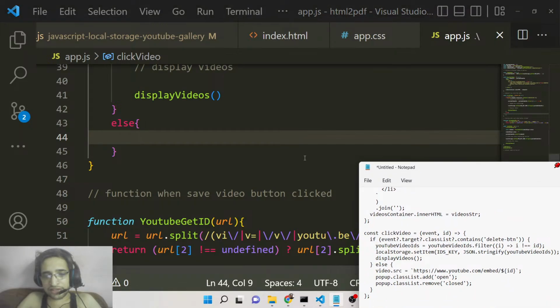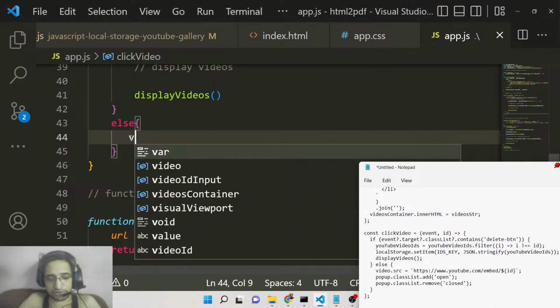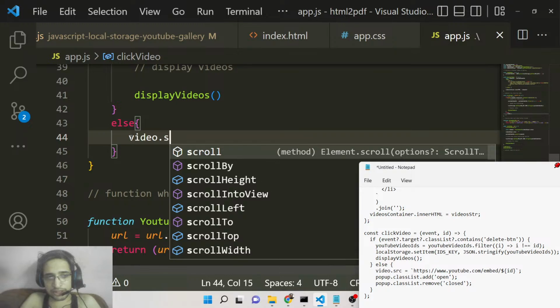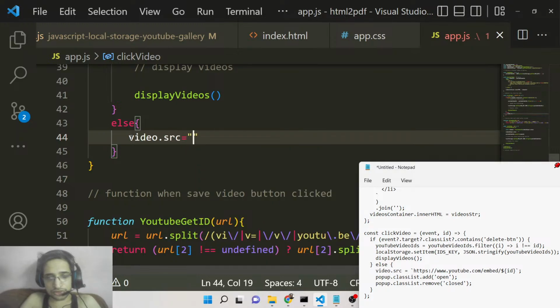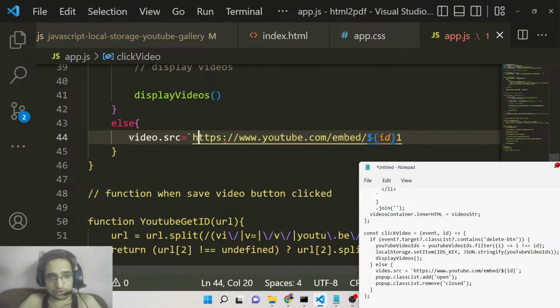So inside this else condition, we will write this. We will first of all make the video source equal to https://www.youtube.com/embed. We will embed the video inside an iframe. So we will pass the ID here like this, with a backtick symbol.